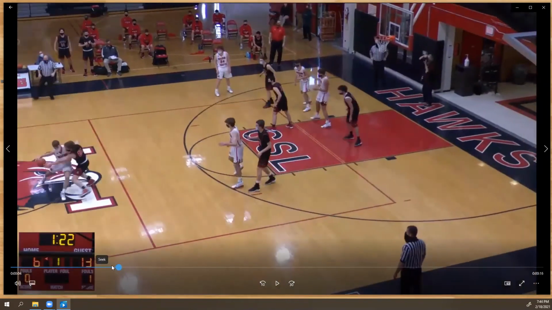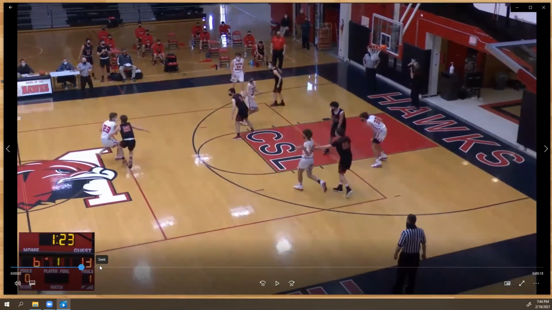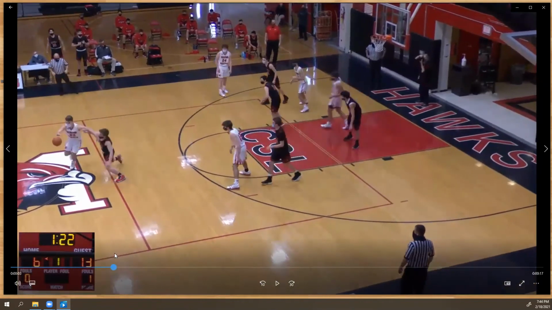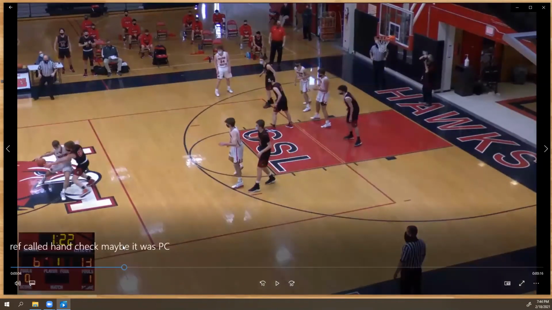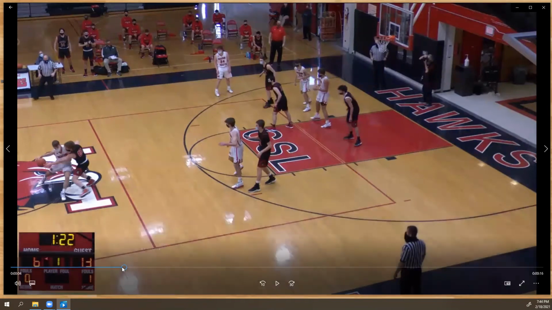Point of interruption. Well, all right. So, I mean, again, that just shows you. But do you agree, Art, that's probably not a hand check? I'm not calling that right there. I'm not calling it. And then the left arm for the offensive player is right here. It's not raised. It's right here.